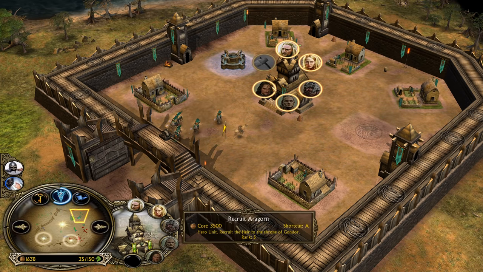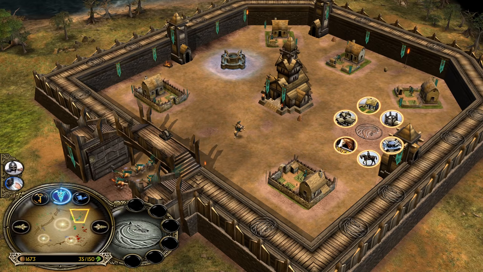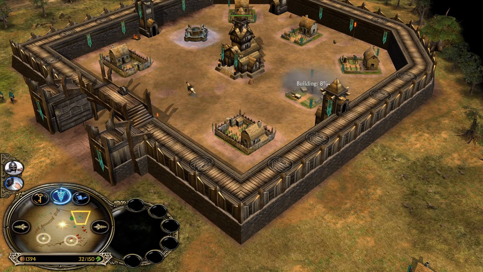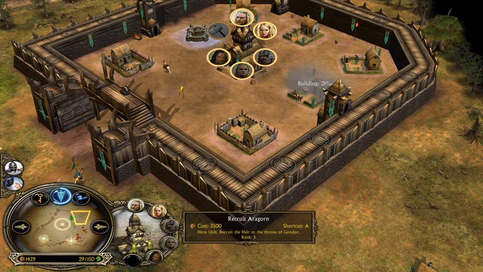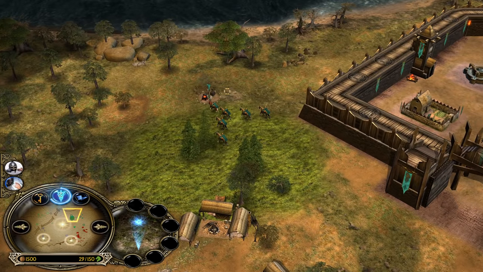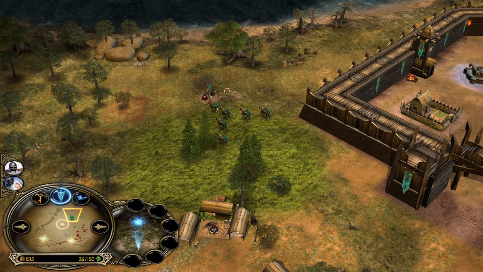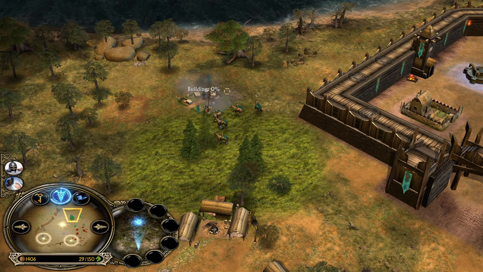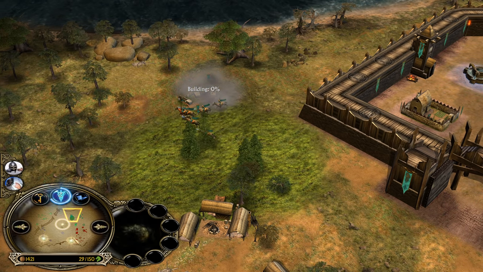Might save for Aragorn if he wants to, or rebuild the stable and get some more Rohirrim on the field. He has many, many different choices. He's building the farm. I'm assuming he's gonna either save for Aragorn or save enough for the middle camp, which is gonna give you the chance to be on the center of the map, and this way you can rotate a bit faster.